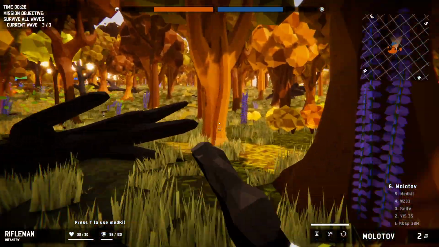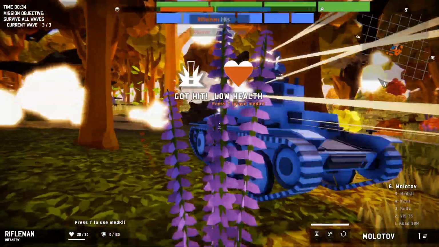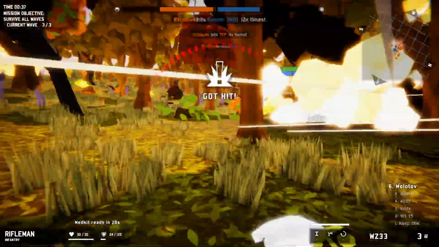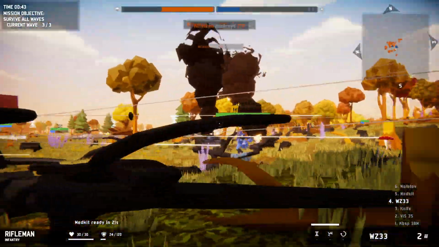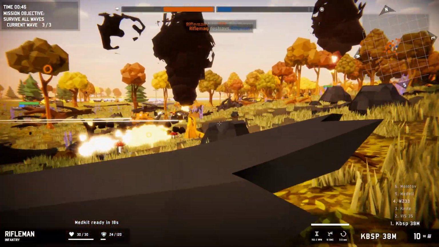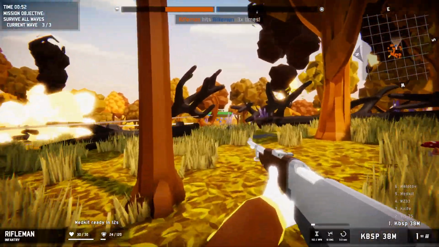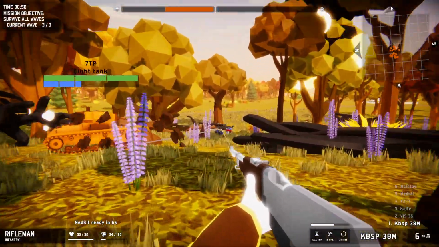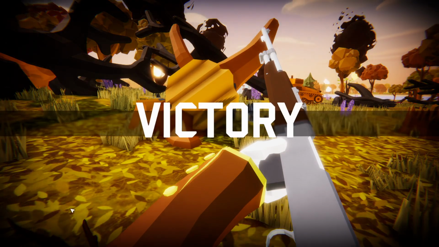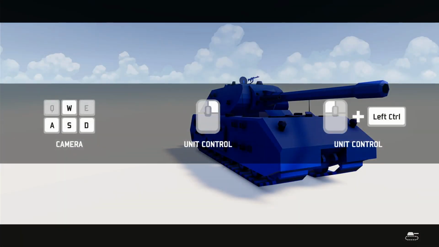The artillery might actually be one of the best types of weapon in this game, which is why I like it. Come on, come back, come back. I just want to end you. Oh, well, he stole my kill, but at least it's a victory. Exit, and let's see how much money I get.